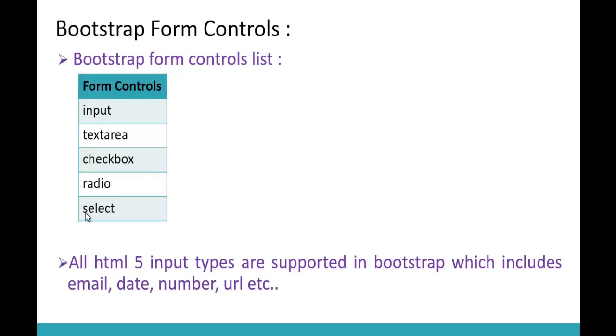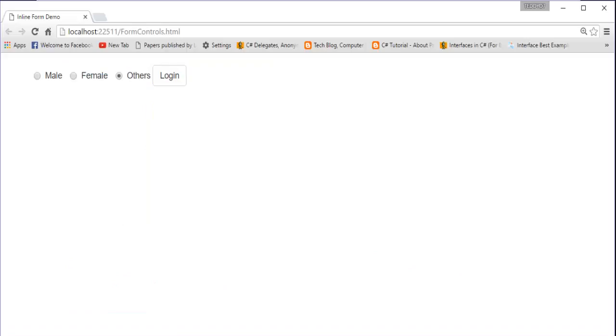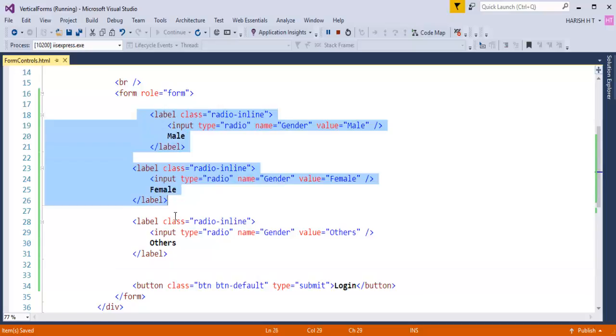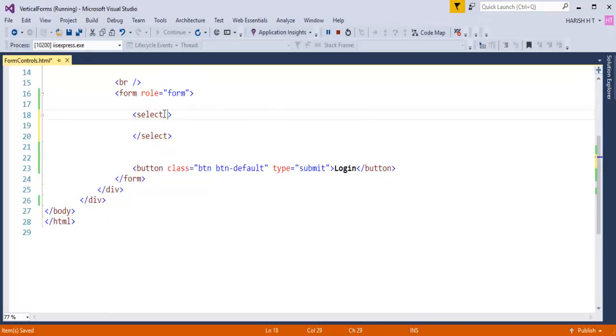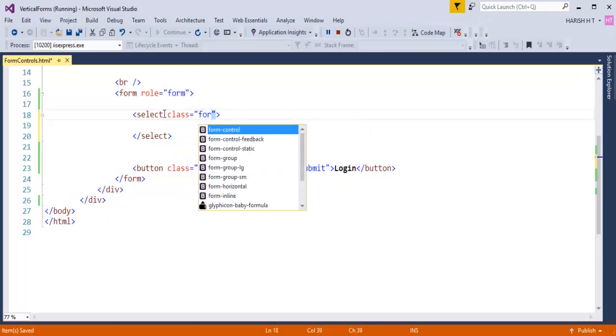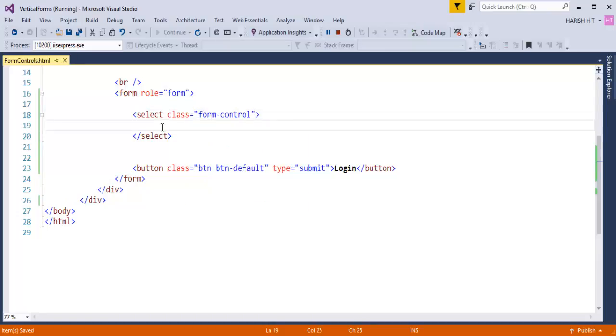And coming to the last part, that is the select form control. How to do this? It's very easy. Let me come back here, erase these things out, and add a select tag. To this select tag, what I have to keep in mind is I want to add a class called form-control. Now let me add options to this.